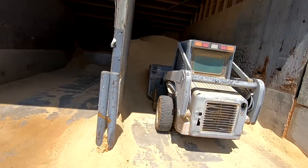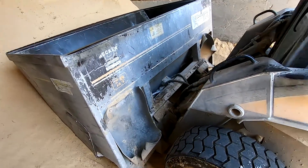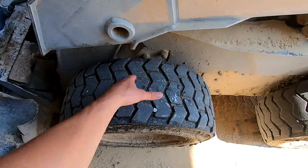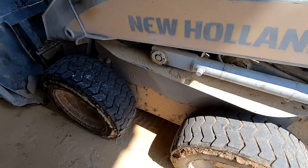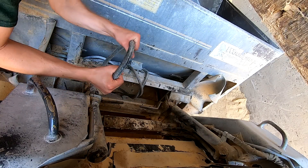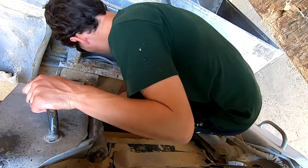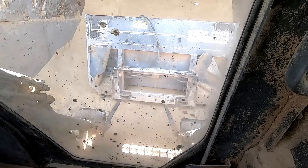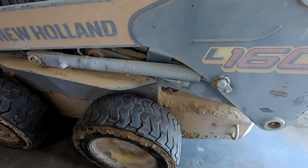One thing I wanted to do is our New Holland skid steer — I noticed the tires should be rotated. Since we have the big bucket on here most of the time, the back tires wear a lot quicker than the front because it'll kind of slide the back end and the front will stay in place as it turns. You have a decent bit of difference in the wear, so I just want to put the back tires on the front. I got the small bucket on and put some wood blocks under the back, and then we should be able to lift all the tires at once.